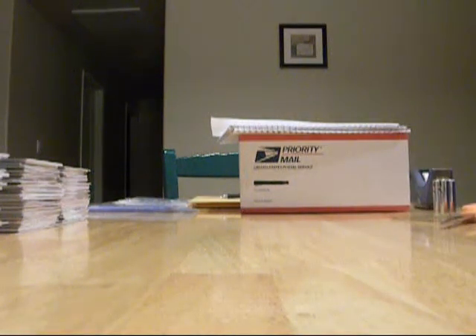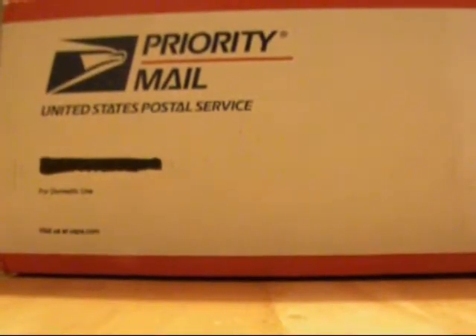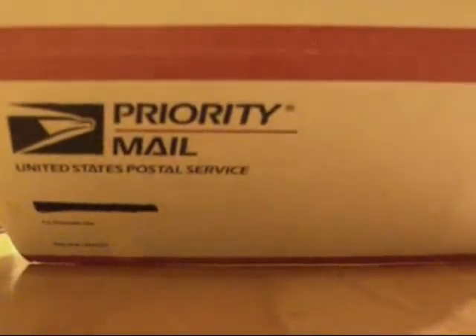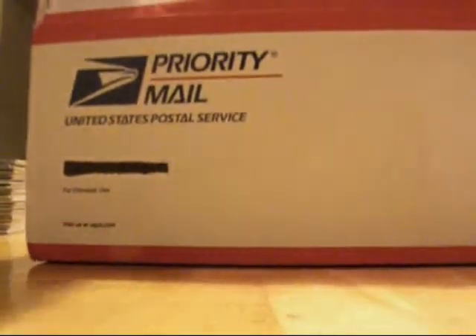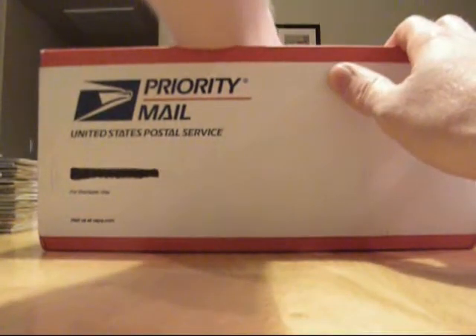Let's knock this out real quick. We're going to do the raffle first. Since this was such a big break, I said I was going to give away two free spots, so let's do that first. All the cards are in here — you guys know how it works. All the NFL teams are represented in there, so I'm going to close it up, give it a shake, and the first two cards I pull out are going to be for the free spots in any of my breaks. Just send me a message and tell me who you want.